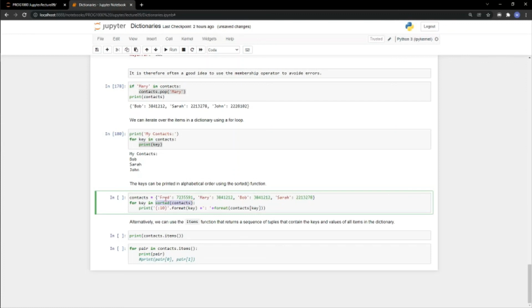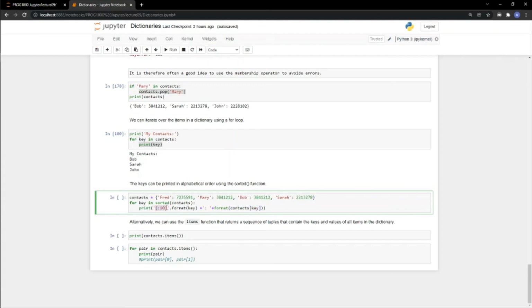They are sorted based on the key values, and it will store each key, like Fred, Mary, Bob, and Sarah, in the key variable one at the time, and then print the key value and the contacts dictionary value corresponding to the key value. So here you would have Fred, Mary, Bob, or Sarah.